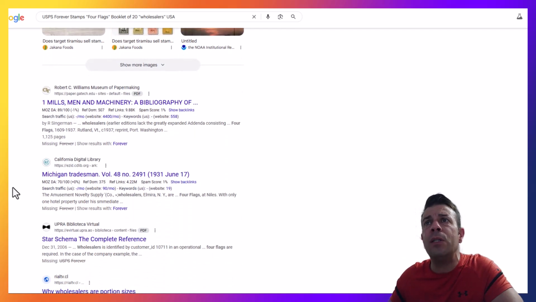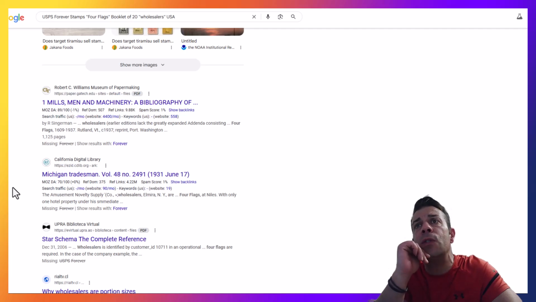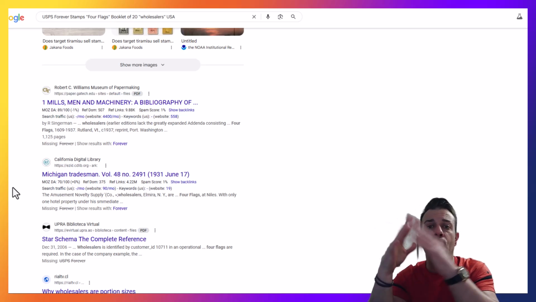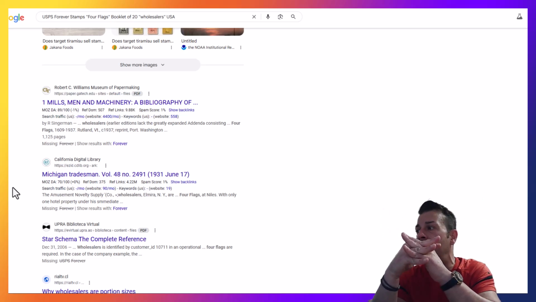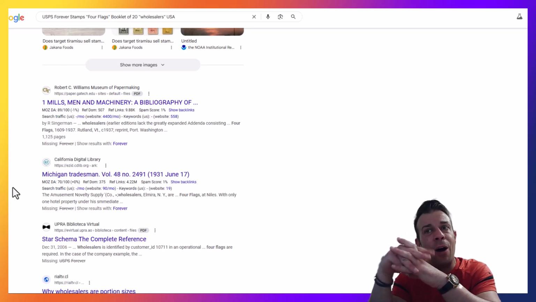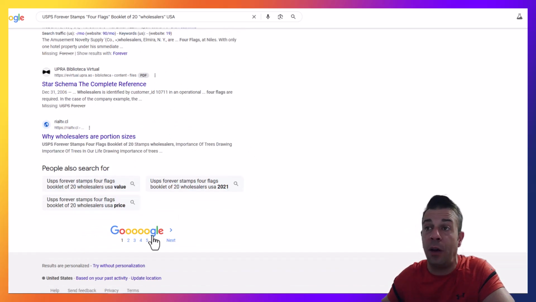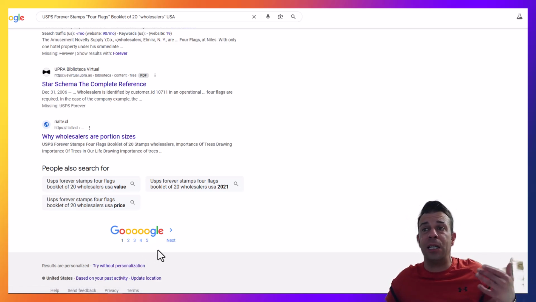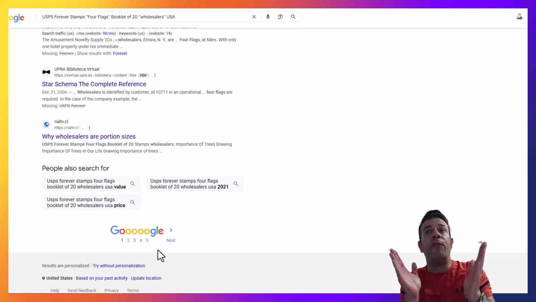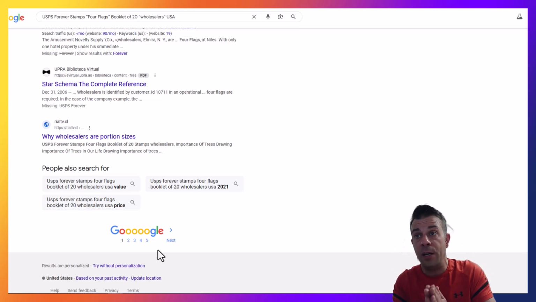But one thing that you also need to consider is that many wholesalers are old school. Sometimes you find the best wholesalers on page 4, 5, 6, 7, 10 of the Google search results, because they might not optimize their search engine optimization on their website. So it doesn't necessarily mean that if a supplier is not on the very first page, it's not a good supplier.